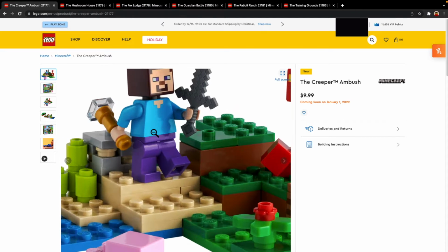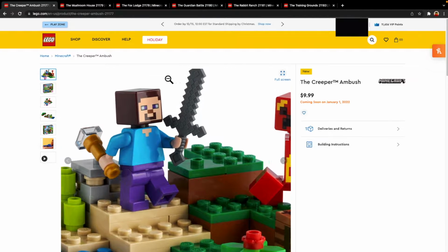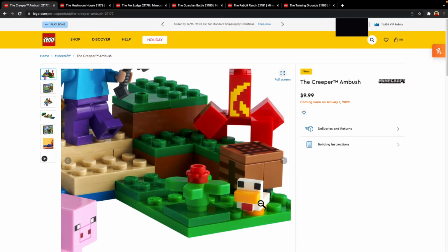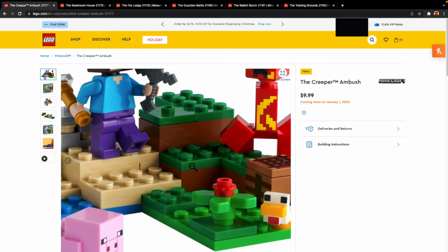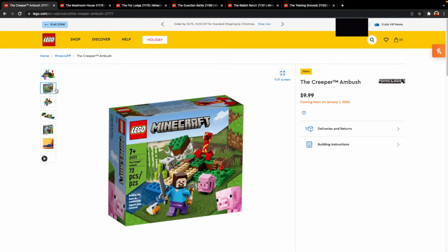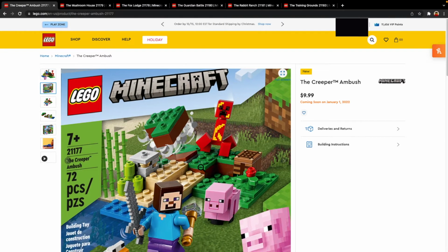You also get Steve there with a telescope and a stone sword, an iron ore, some sugarcane, a pig, and a chicken. I've always wanted LEGO to make more chickens because we only got them in the chicken coop and then the new modern treehouse, but this is awesome. This is actually a really cool set for $10, which is not a bad price for it. Oh, it also has a little exploding feature.